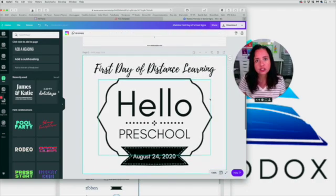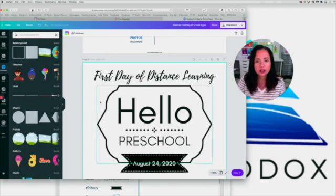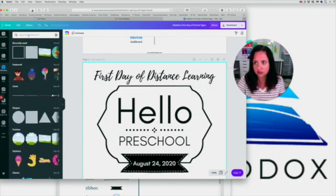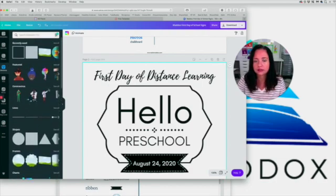You can also change some elements. So over here, if you look to the left, there's an elements button, and that's where you get all your little boxes and these ribbons and lines and different things, and you can search for stuff here. Now notice this is Search Elements Pro because I have the Pro version. You can click here to the right to this filter and choose the free stuff, just so it shows you the stuff that's free. And then also I would choose static, since this is something you're going to print out, you don't want things jumping around. You don't care about those elements. You just want the static elements.